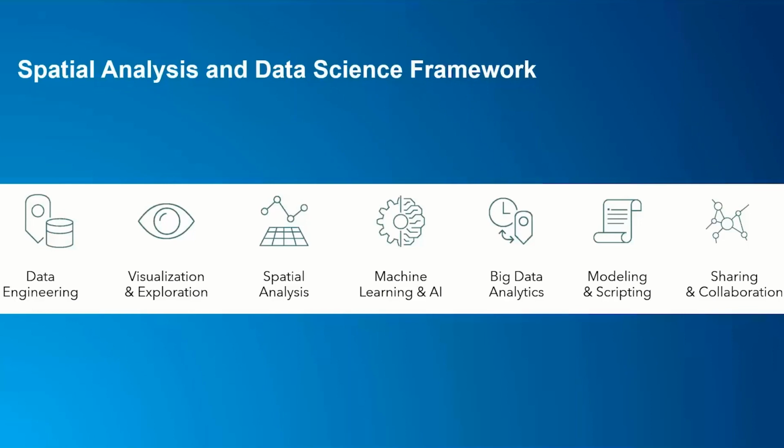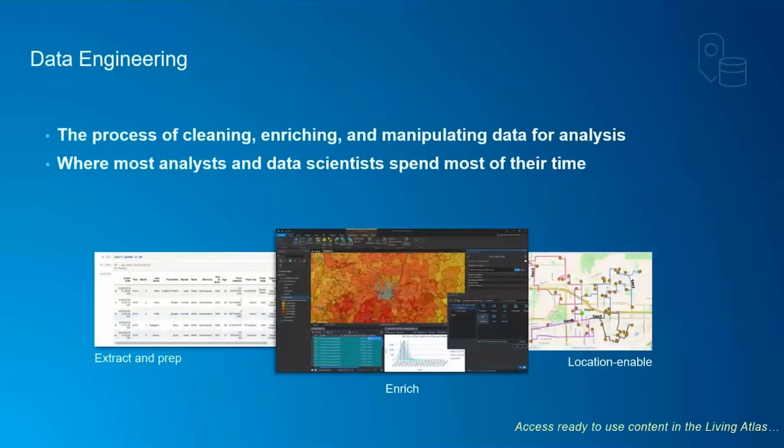Now, as we begin today, as we start to think about spatial analysis and data science, we need to think about our approach. We don't just do data science. We start with a problem. We identify the people we're going to work with. We find and prepare the available data. We visualize, explore, and analyze that data. And then we choose the methods that we're going to use to help contribute to an answer. And data science and machine learning are part of the analysis, that messy, iterative, sometimes painful, but always rewarding process of analysis.